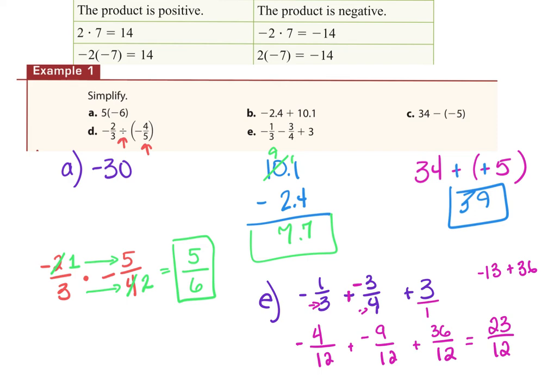Now, you are welcome to leave it that way. 23 over 12. I am not going to require 1 and 11/12, right? Because when we get into larger problems, you're going to use it as a fraction. If you had to go on from here and multiply or add or whatever, you would want it as an improper fraction. So you are welcome to leave your answers just like that, as long as you can't reduce it, okay? Had this been 26 over 12, I would have wanted you to reduce it, right, by 2. But 23 over 12 does not reduce. I don't care if it's a mixed number. In fact, if you convert it to a mixed number and you do it incorrectly, you'll actually get points off. So just FYI. You're welcome to, but I will take it just like that, 23/12.